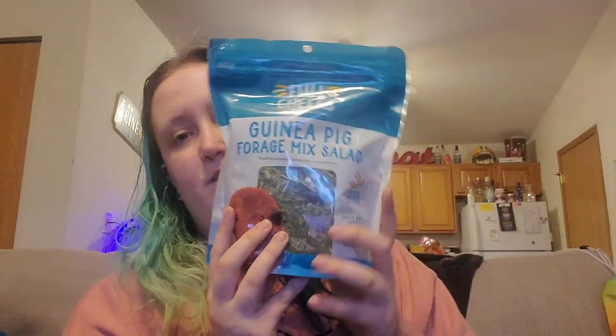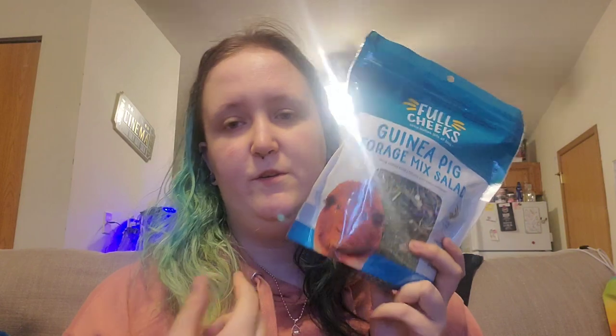Got more food topper stuff — apple slices they love, hibiscus pieces I know they like, and another peas and carrots mix. I also got sweet potato pieces. I haven't tried that one yet, but they didn't have the regular one I get, so why not? I just got two of these because they go through them like crazy and they were on sale again.